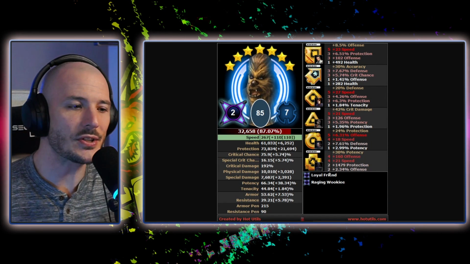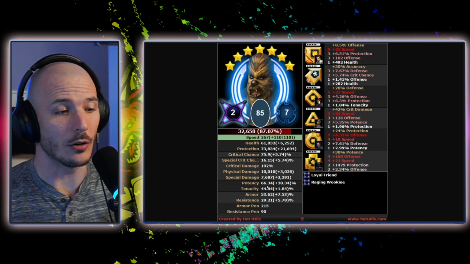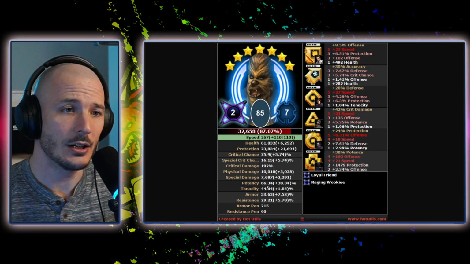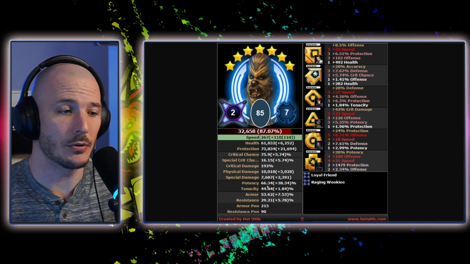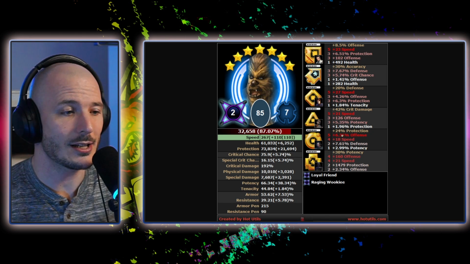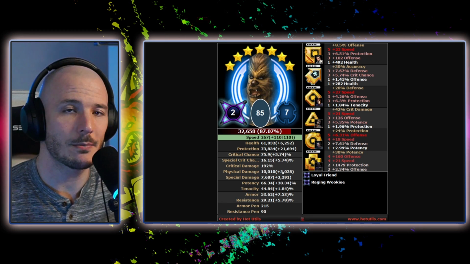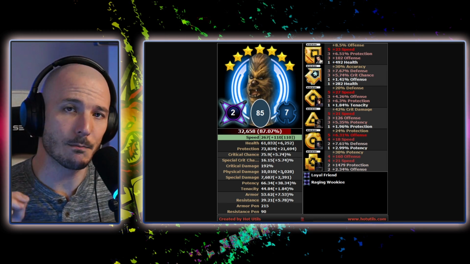Finally, Chewbacca, once again, 10k offense. We're looking for at least 80% potency. Actually, no, we're not. Chewbacca is different, so apparently I don't care about his potency. Okay, so accuracy on the arrow, once again crit damage, and then we've gone for that 10k physical damage up here, 267 speed. Again, I imagine more speed is probably better.